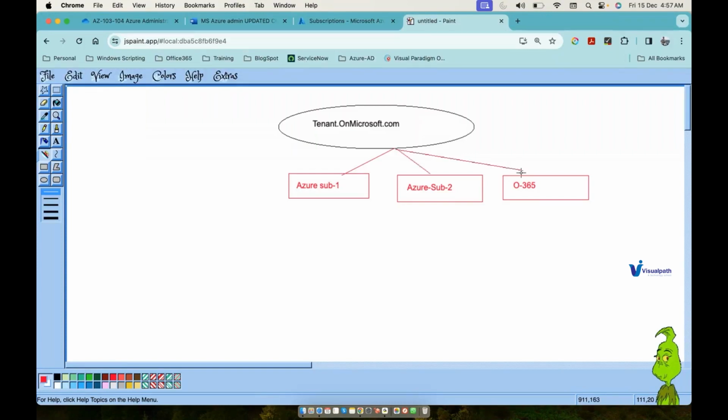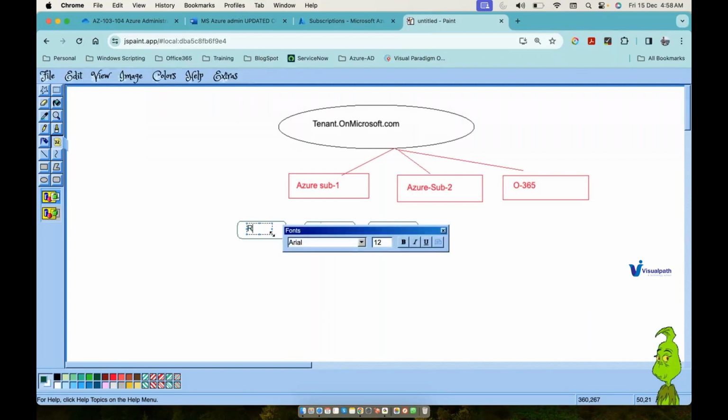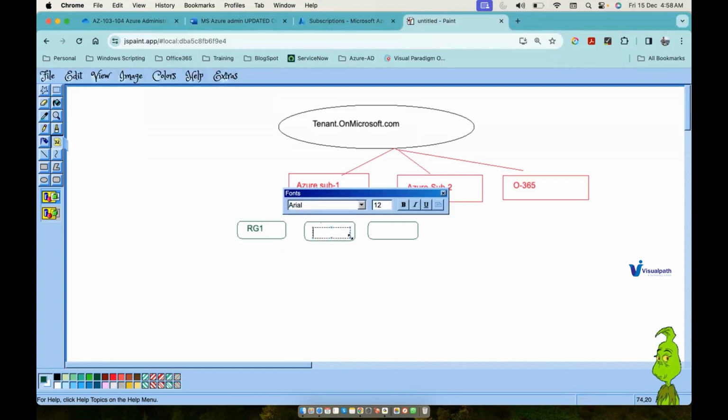so under this, we will be creating a resource group. Once you deploy your resource group, only then you can create your resources, right? So this is what we have understood so far. So under each resource group, you can have your resources.